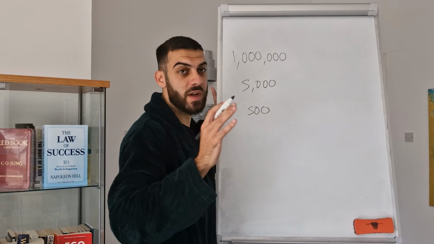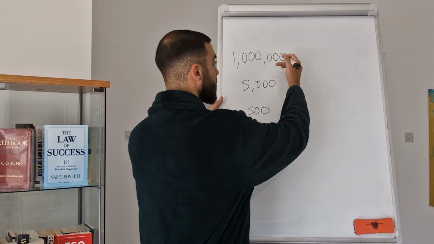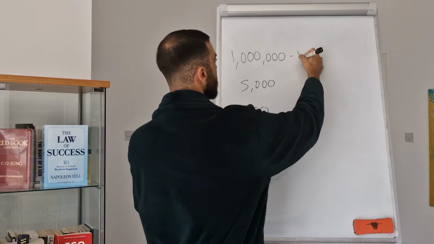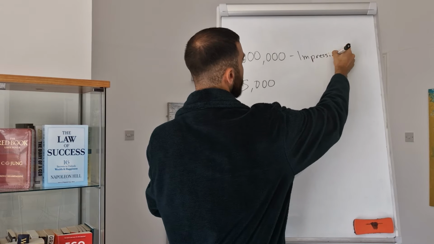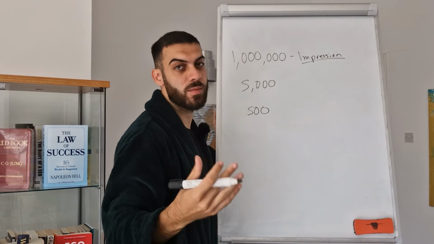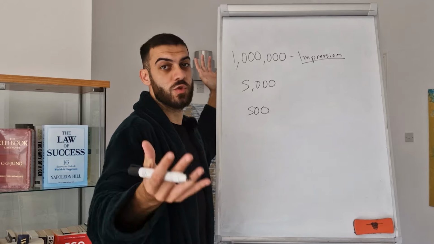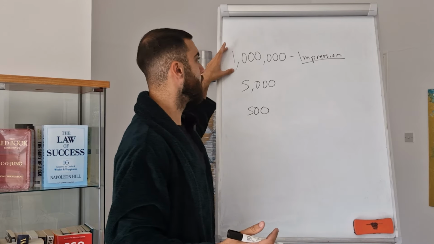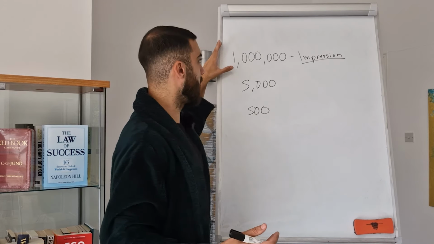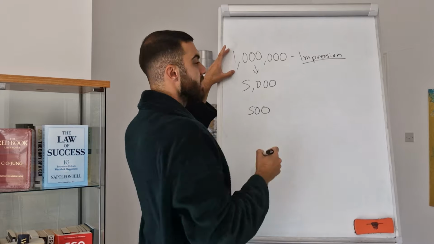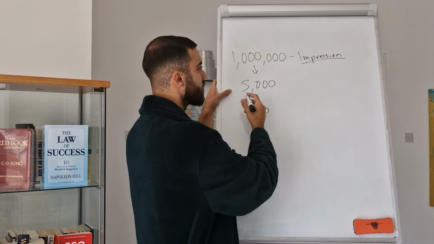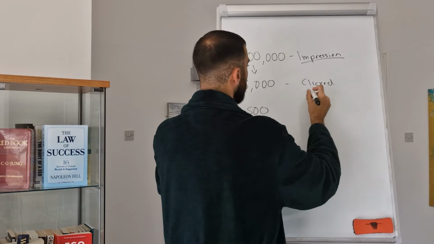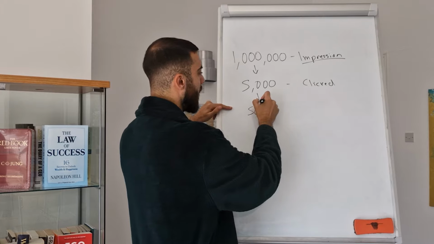And what is it? Well, before I explain exactly what it is, here's how it's actually going to increase our sales. So this is the amount of impressions we get, let's say. If you don't know what an impression is, it basically just means your book popped up on someone's screen. So someone searched "dinosaur book," for example, and it popped up on 1 million people's screens. Now, out of those millions of people that saw your dinosaur book, 5,000 of them actually clicked on your book. And out of the 5,000 that clicked, 500 actually bought.